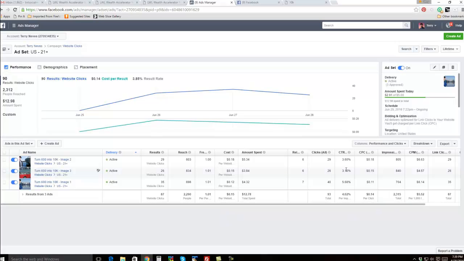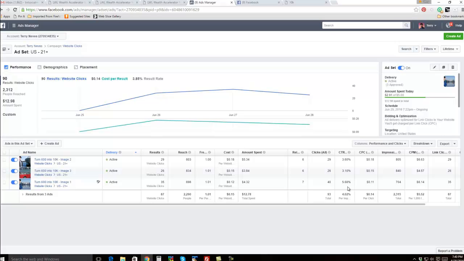The click-through ratio: the first ad, first image, is getting a 3.6 click-through ratio, 3.10, and then the third image, or third ad, is getting a 5.68 click-through ratio. That is excellent. If you've ever done any advertising before, people just don't like to click on ads. They know they're ads and they're not interested. Usually if you get a 0.5 or 0.6, that is a good click-through ratio.